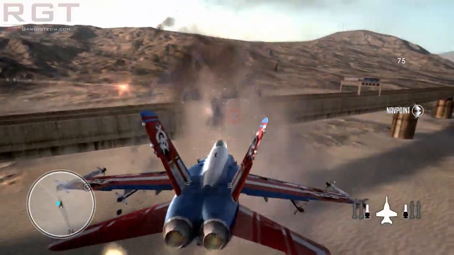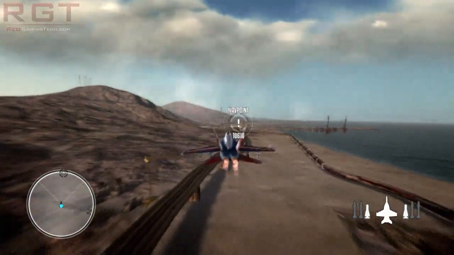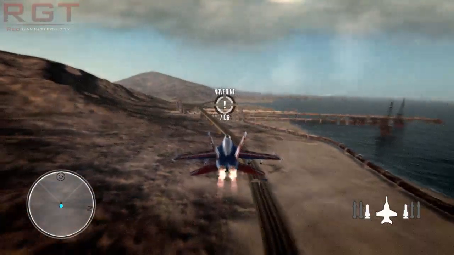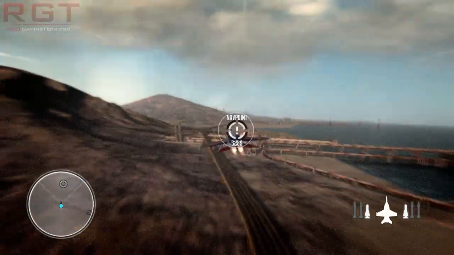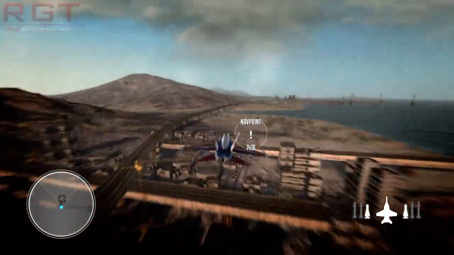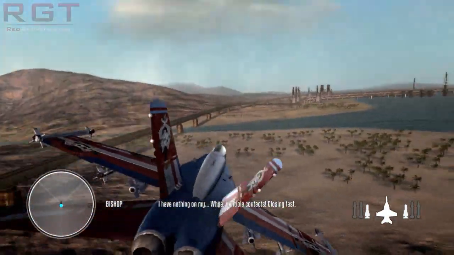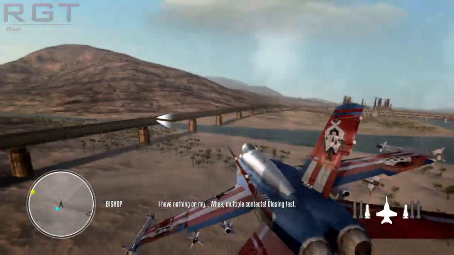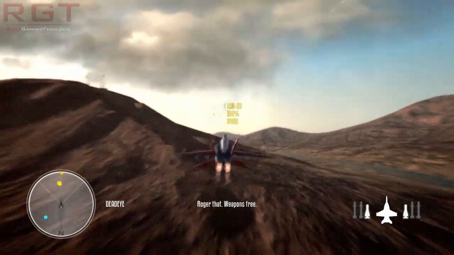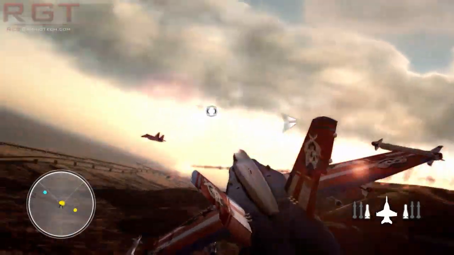What is this guy? Captain Scar, there we go. I do quite like the Sky Dome, it's nice. Controls are not that unresponsive, they do take a bit of getting used to. After all, you can't exactly turn on a dime, you are playing at several hundred miles an hour, so it makes sense. Shooters, we have bogeys on radar, closing on your position. I have nothing on my... Whoa, multiple contacts, closing fast. Looks like enemy fighters. Let's give them a warm welcome. My only real complaint so far is the customization for the PC is, well, low.